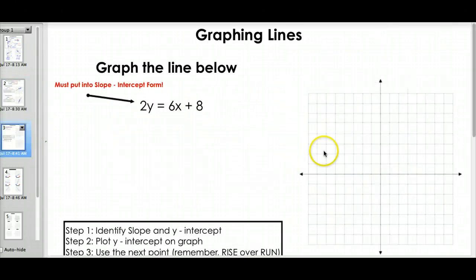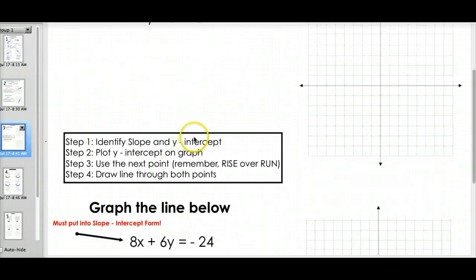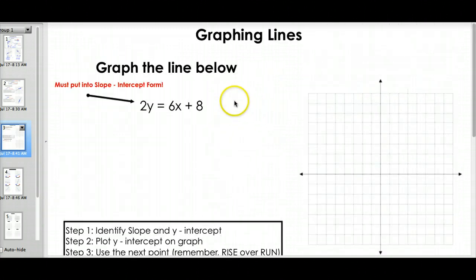Alright, finally, we want to learn how to graph these lines when they're not in slope-intercept form. So if you look right here, it is not yet in slope-intercept form because y has to be by itself. To be able to graph this, we have to put it into slope-intercept form, or isolate for y. We learned this last class how to do it. So let's just repeat. When you want to solve for y, in this case, we're going to just divide everything by 2 to get y by itself.